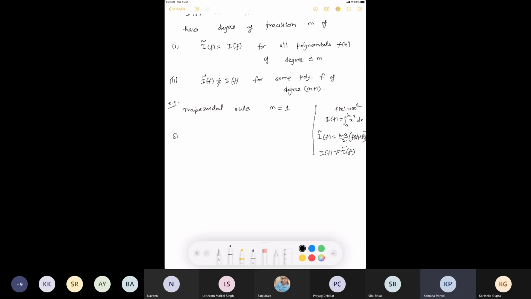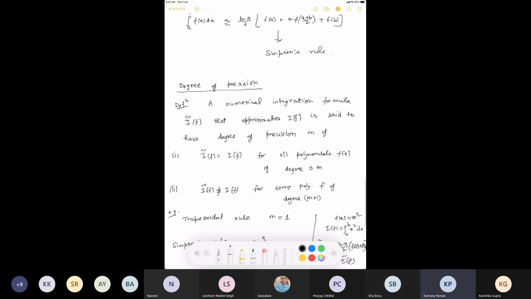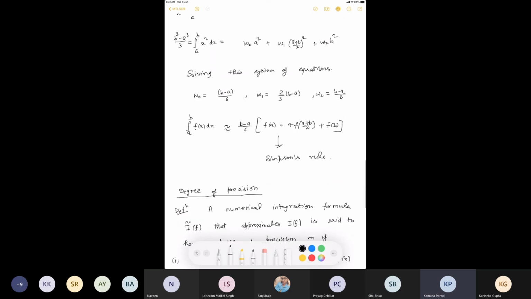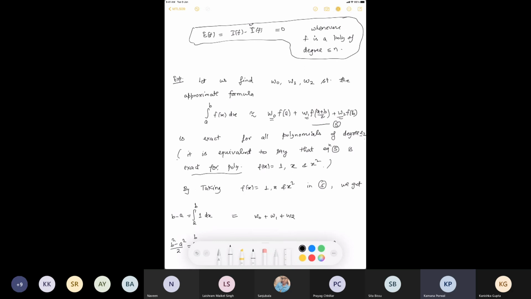And now what happens with the Simpson rule? What is the degree of precision for Simpson rule? 2, ma'am. Recall the error formula. 3, ma'am. So if you see in the error, 3. If you notice, we could obtain the Simpson rule itself in the method of undetermined coefficients, right? So we are approximating the function by a quadratic polynomial. So of course, the initial expectation is that the rule is going to be exact for quadratic polynomials. But then if you just try to recall how did we derive the error formula?